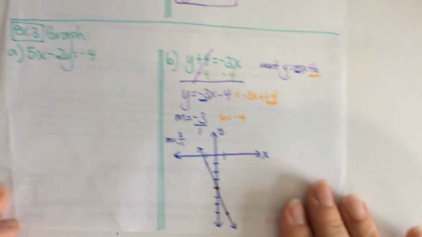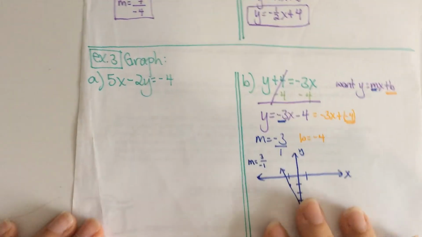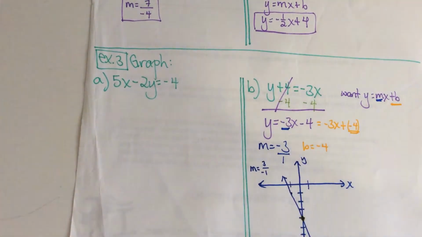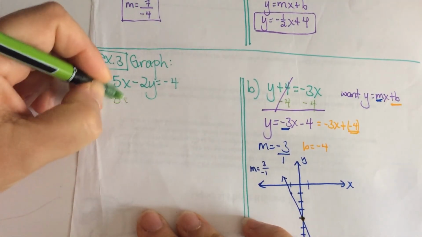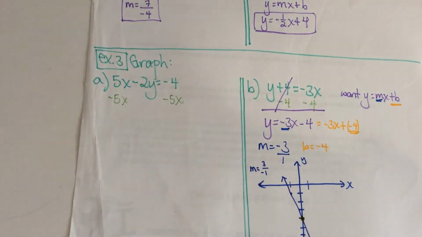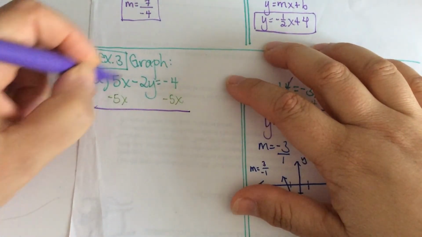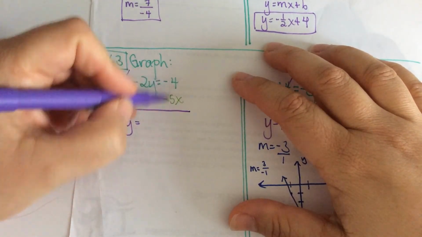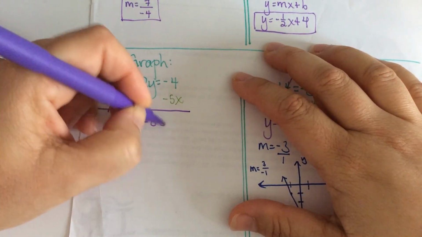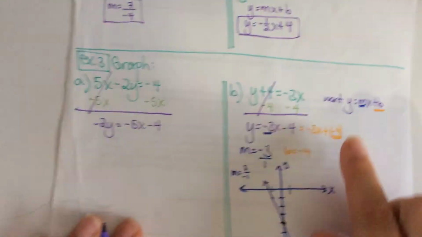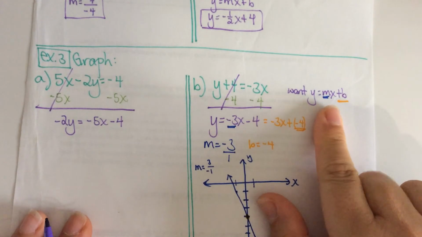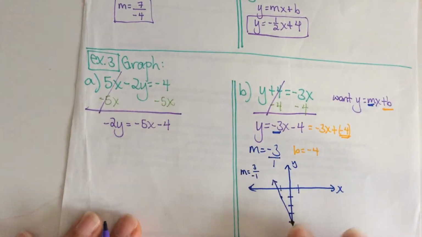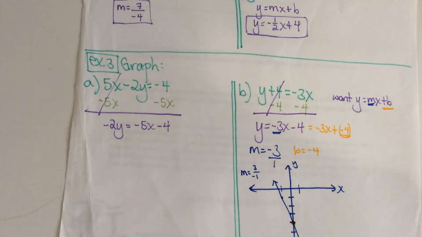Okay? All right, so let's do this one. So again, we want to get the y by itself. So the first step in doing that is to move the x over. So then that's going to go away. I'm left with -2y on the left. And just like before, I can't combine these, so I'm just going to write them in the order that it looks like in slope-intercept form. The x first, okay? Now I'm not done.